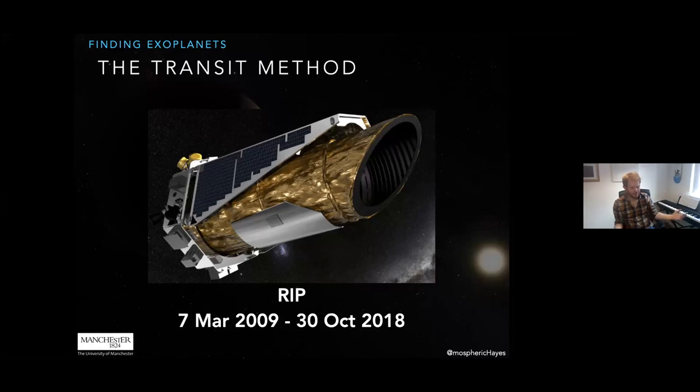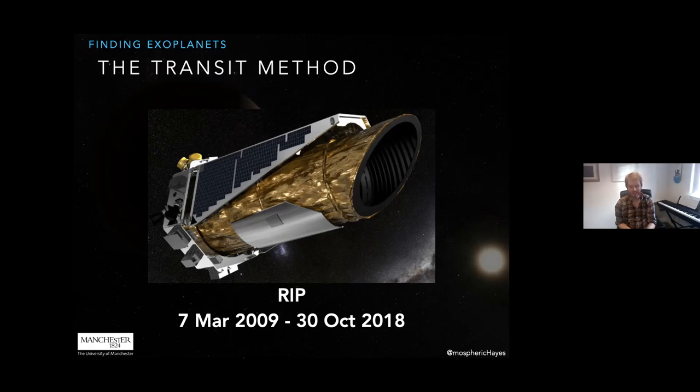So Kepler orbits the sun. The sun gives off photons, radiation. There is a thing called radiation pressure, which is basically whenever a photon hits you or gets absorbed by you, there is a small amount of momentum transferred. So what they proposed was that if this is the sun and this is the plane of Kepler's orbit, if you always have Kepler looking along that plane, you can use the radiation pressure to stabilize Kepler. So you don't actually need to be able to control it in that final plane, because you're basically replacing one of the reaction wheels with the sun, which I think is such an awesome idea.